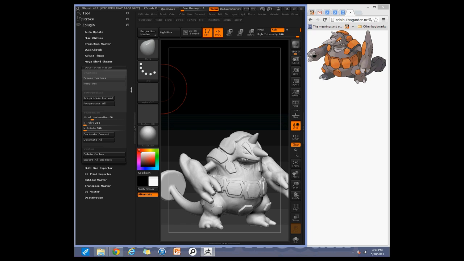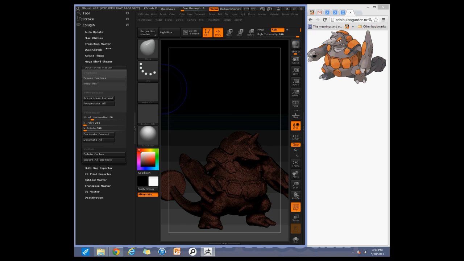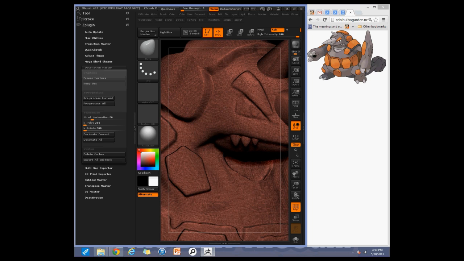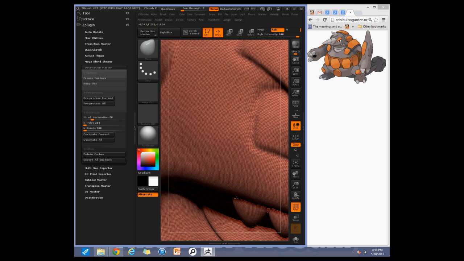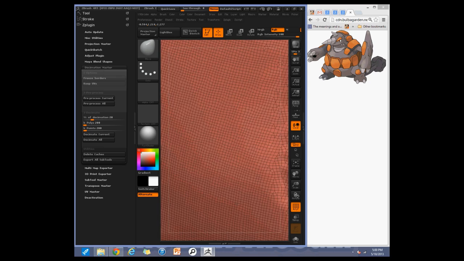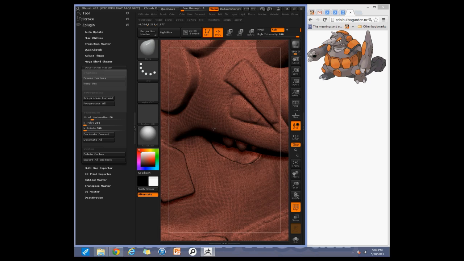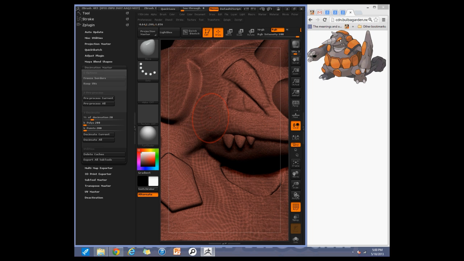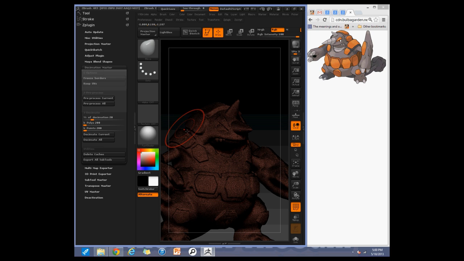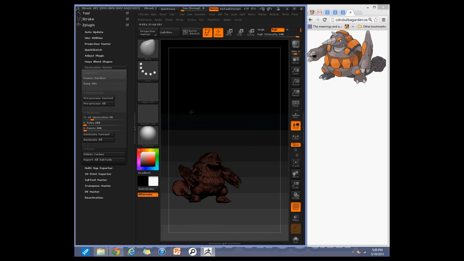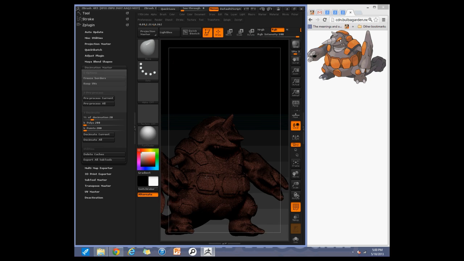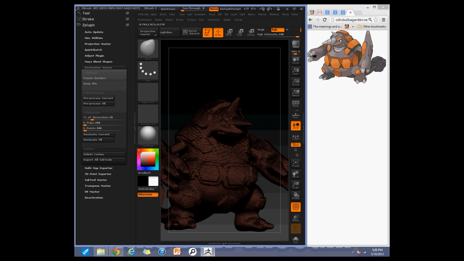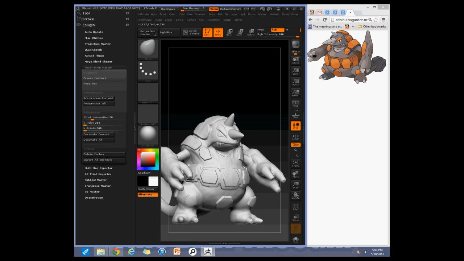So here's looking forward. Alright, we have it currently at this dense level. We can't even see polygons at this level. We're zooming in, and we're barely starting to see polygons. We're going to have to zoom in pretty far before we can see them. We're trying to get it to where it's not so dense, where the mesh doesn't change colors when it gets far back. You see how it flips from that color to this color. We want it to be one consistent color, meaning it's not so dense.